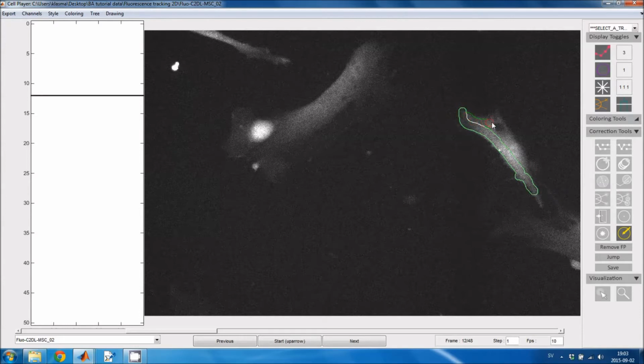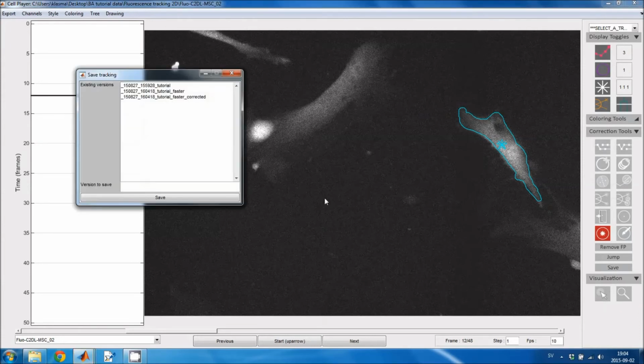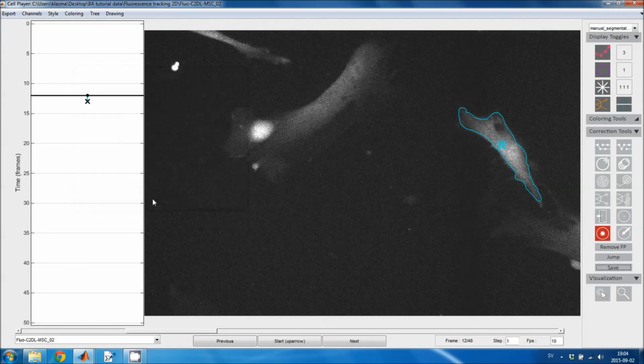That can be useful if you want ground truth segmentation for some purpose, or if you just haven't found a segmentation algorithm that can segment your particular cell type or imaging condition. So I'll just do one cell here and save it as manual segmentation. And now this tracking version appears here.